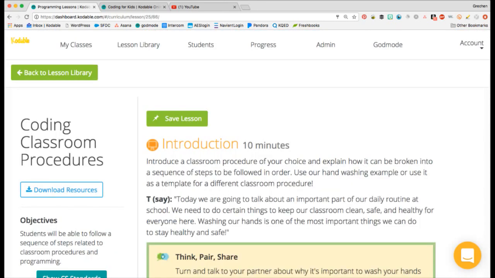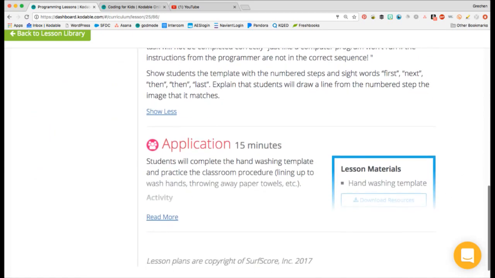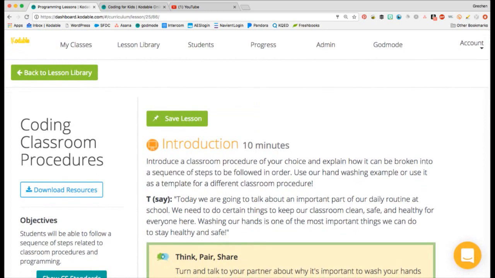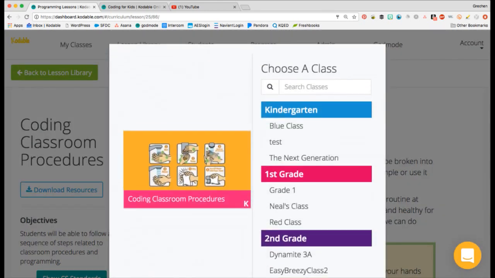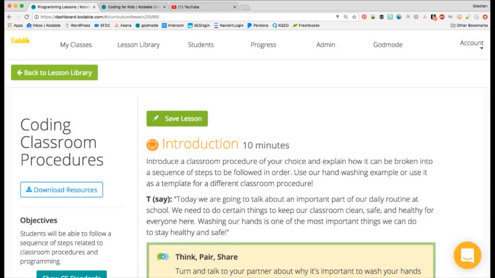Okay, so we'll go back to this. It's a kindergarten lesson, just because of the activity that we chose, but you can use this as a template, and you can really run with it and use your own classroom procedures to teach coding in this same way. I'm going to save this lesson to a kindergarten class because I want to use it for kindergarten. So that will be added to that kindergarten class.